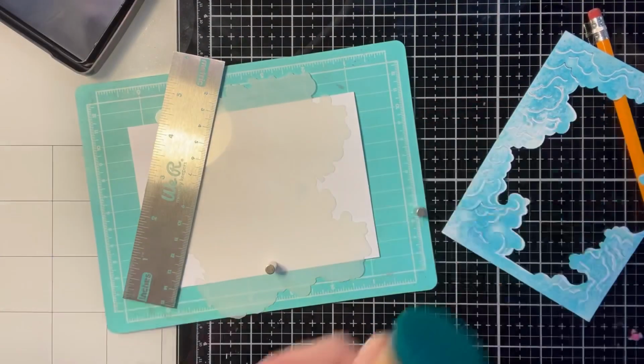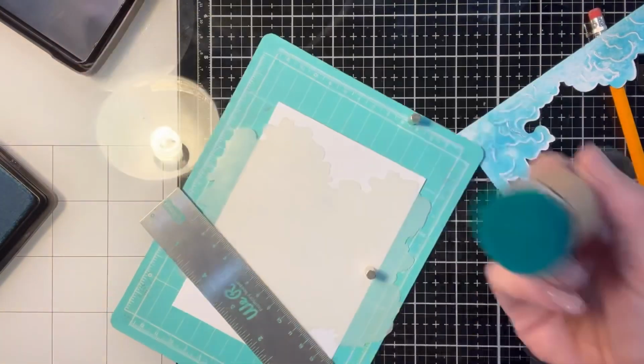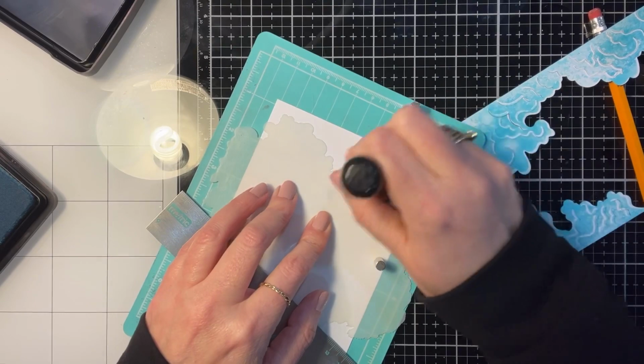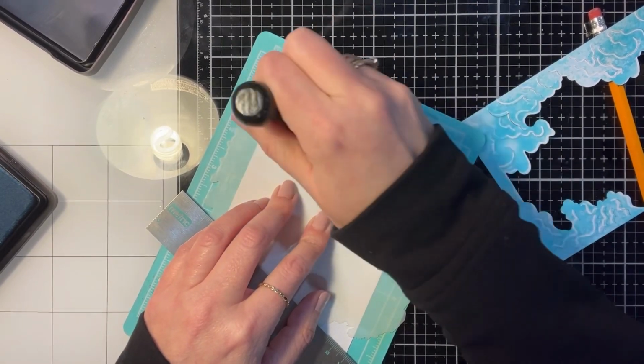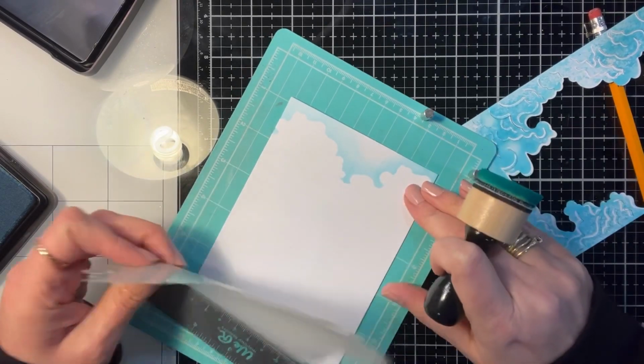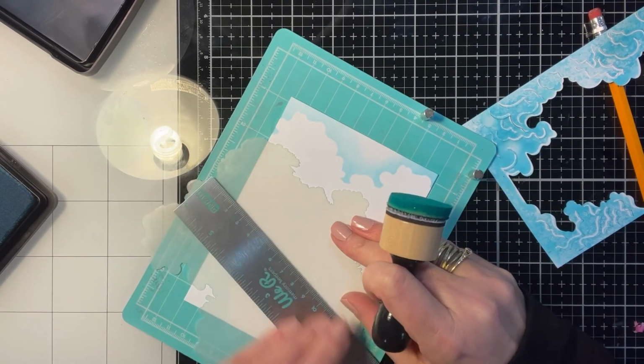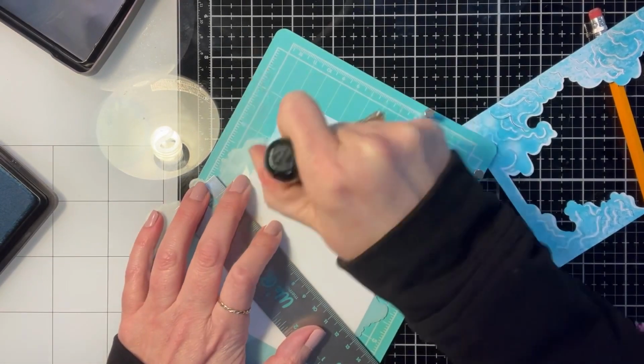The card base that I'm using is a pre-made card base, which measures 4 by 5.5. So I did have to cut the front panel down a teeny tiny bit, and I did that off screen. And now we're working right on the card base because I didn't want to put too much bulk to it. So I went right down onto the card base.